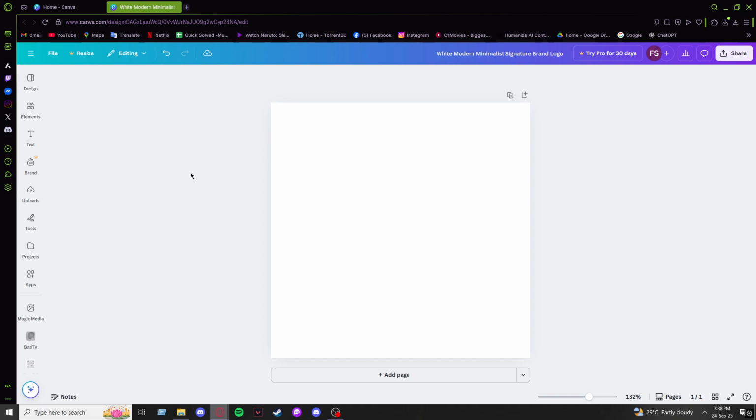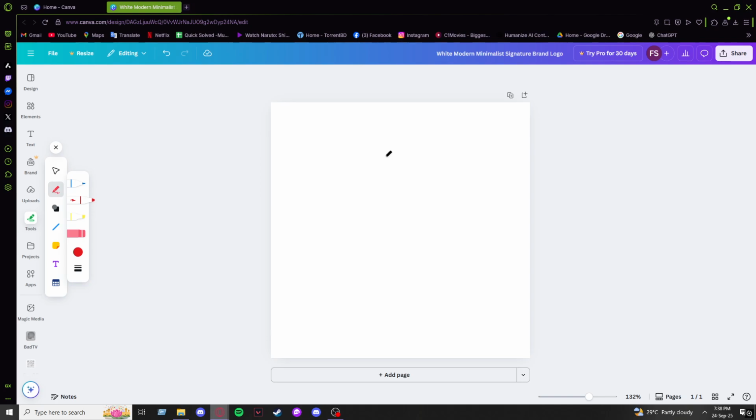After that, just open up your project, then look here for the tools option and then hover your cursor over it. So after you hover your cursor over it, just click on it and you will see the option for draw here. So just select and select your desired marker, pen or anything. So I'll just select this marker here.